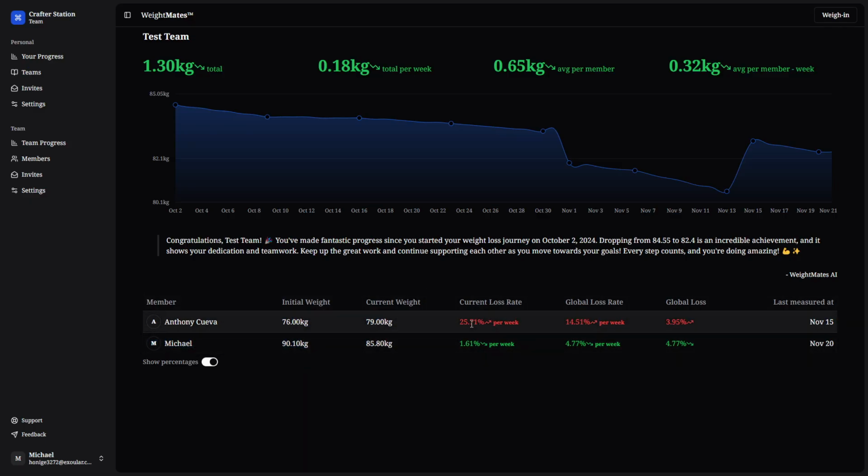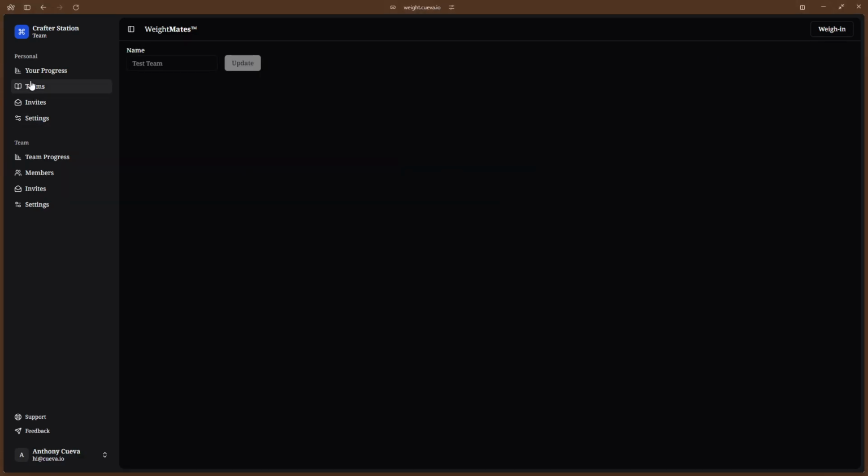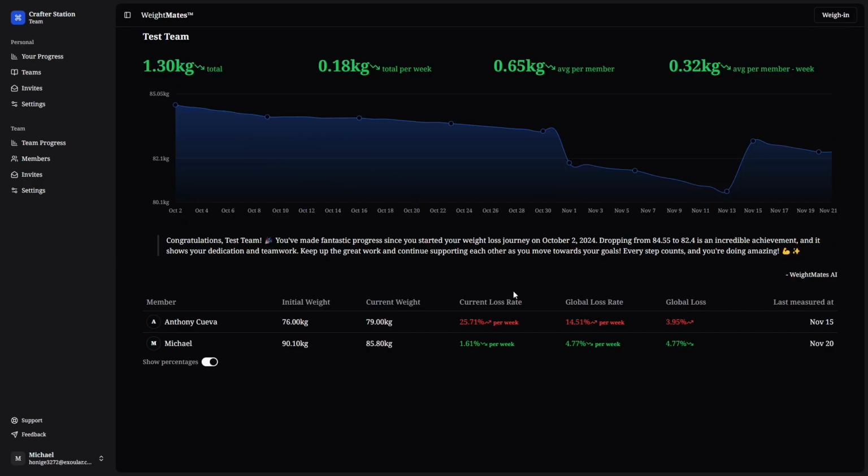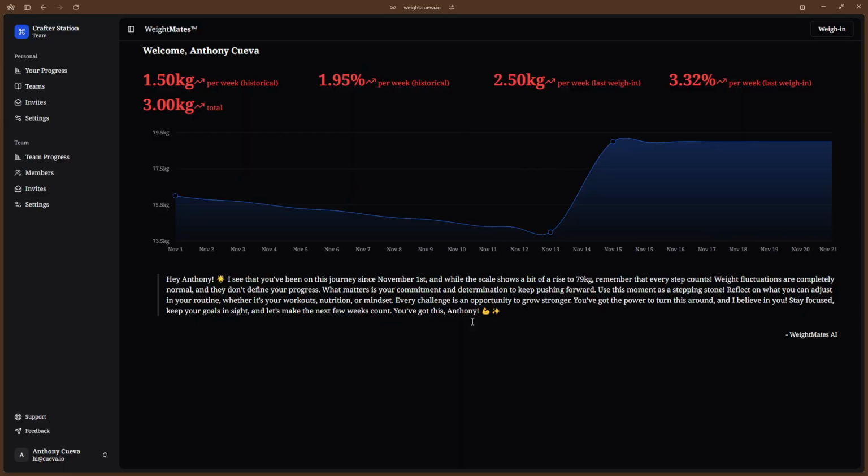And we can also see here the loss rate of each member. For example, if I go to my personal account here, I can see that my progress is really bad. I have gained 3 kilograms of weight, so this is reflected here.